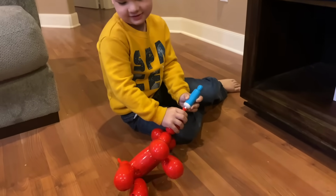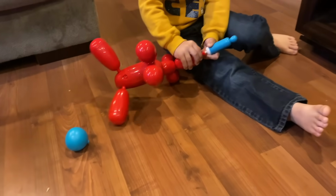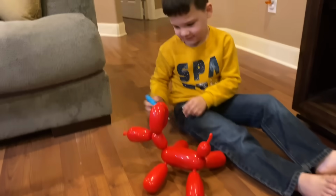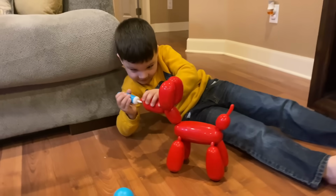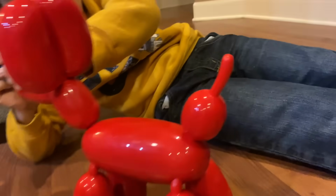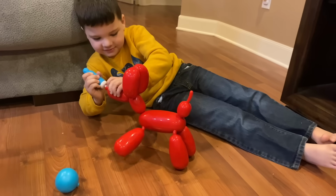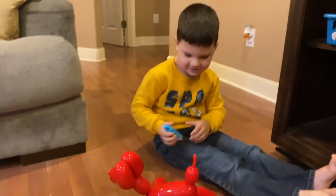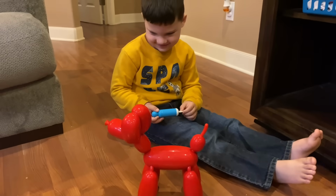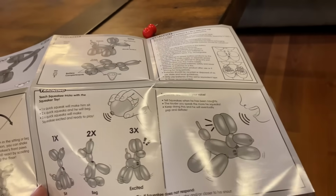Let's see. Alrighty, now what's he do? Oh. What's he doing, Caleb? Is he still hungry? Look at his balloon tail. That's pretty cool. Alright, let's see. So then, I think he's done. What did he just do? He made a weird noise, like a toot. All right, so he does all kinds of cool stuff. So you can train him to do stuff, Caleb.